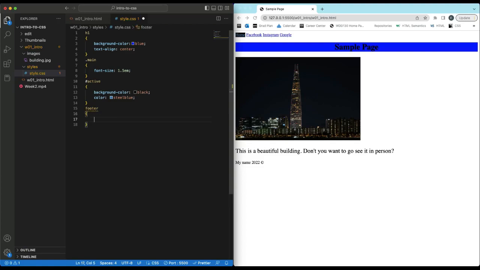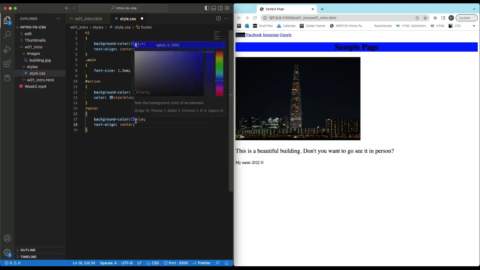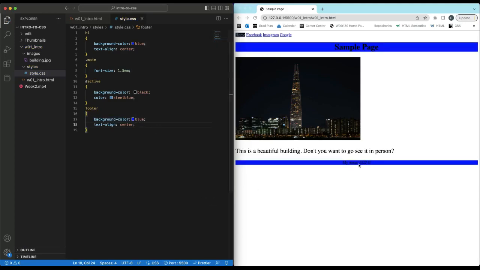And we can say something like, you know what, let's do exactly the same. Since we're doing it for each one, let's just slap that in there, just for simplicity's sake. Hit save, and it makes it like that. You can do that with your footer, and I recommend doing that with your footer. So let's change this to like steel blue, for example.